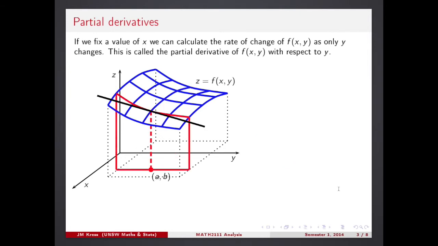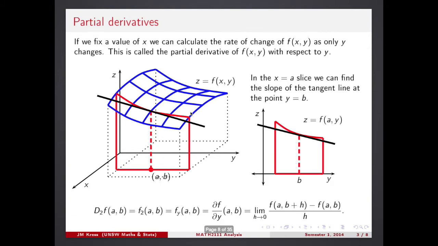The second partial derivative: you just swap the roles of the variables around, and you fix your x this time. It's another slice, of a totally different shape it may be. Now y is a free variable, the same definition applies, and similar notations apply as well. So D2, meaning the second variable, f2, fy; sometimes it's convenient to name the variable rather than to index it. And that's the ∂f/∂y notation, and the limit, the actual definition. So all of this is just notation. This is the actual definition of it.